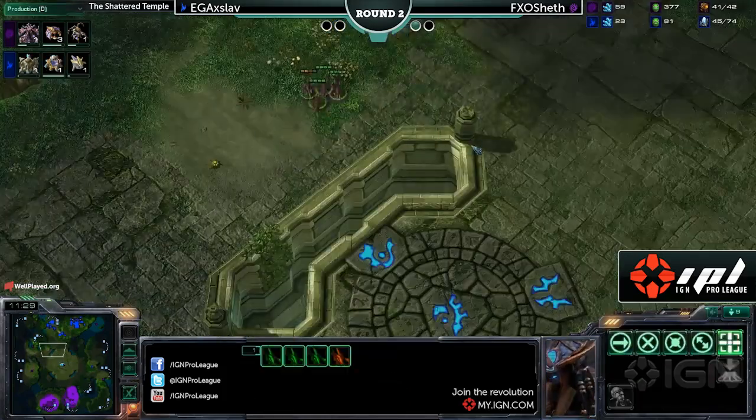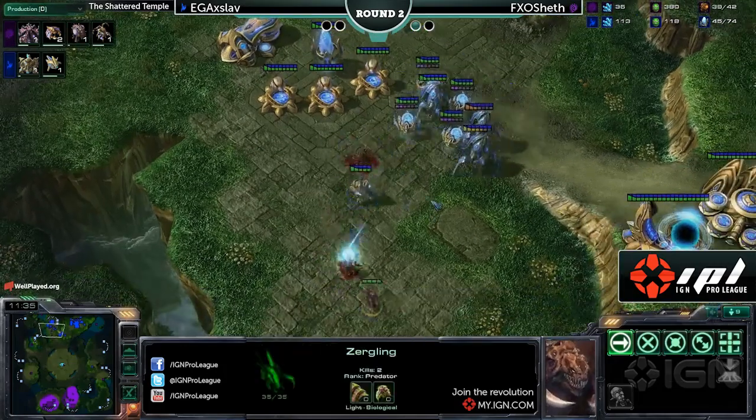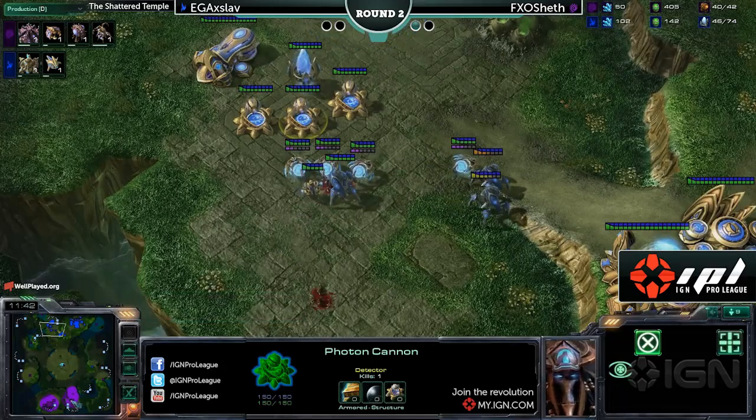Pop. Link's going to go out, scout around the base. Also good for map control. He's going to see... Oh! Ouch! Sees that wall of cannons and will quickly retreat out.